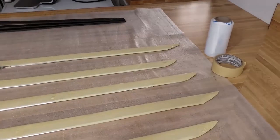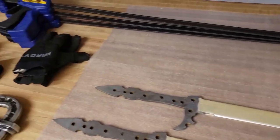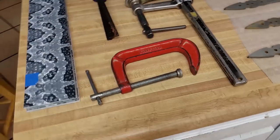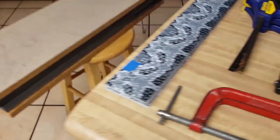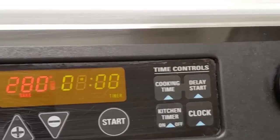And here are the swords. I went ahead and did saran wrap around the blades and then masking tape over that. Got gloves, got clamps like a mofo, and got all the pieces marked out. And there's my foam and board kind of press. Generic press.